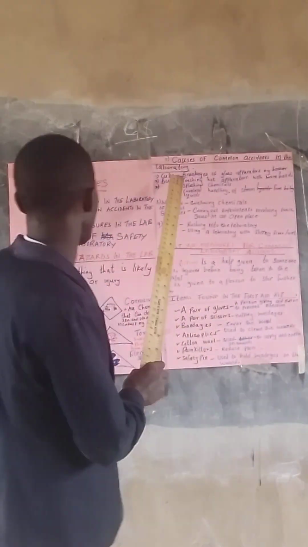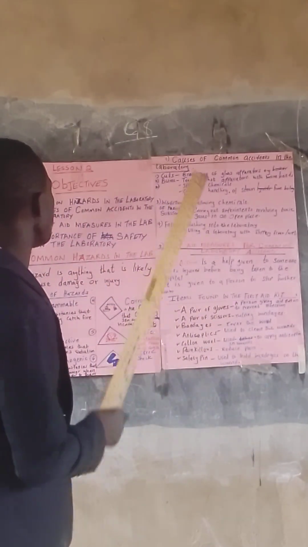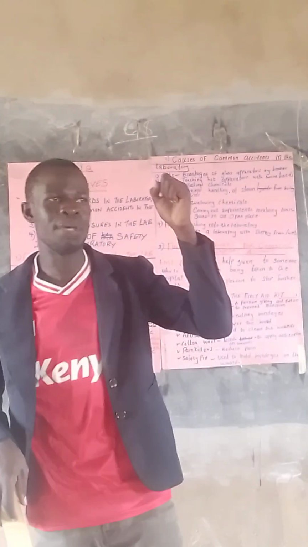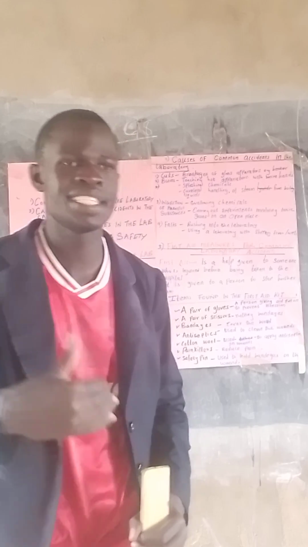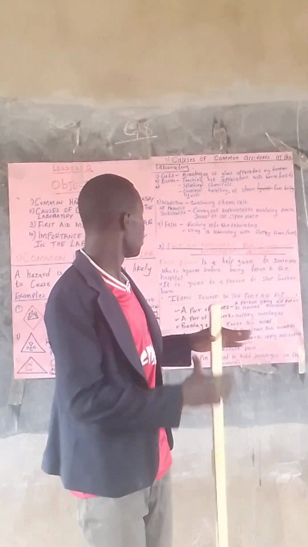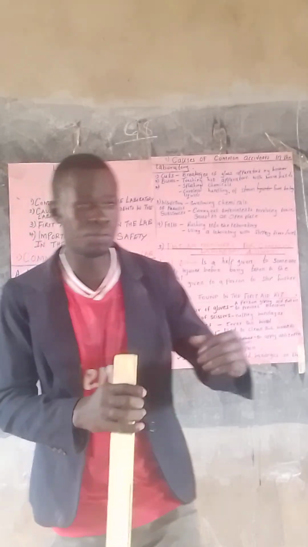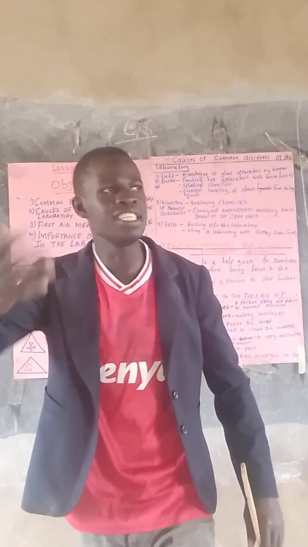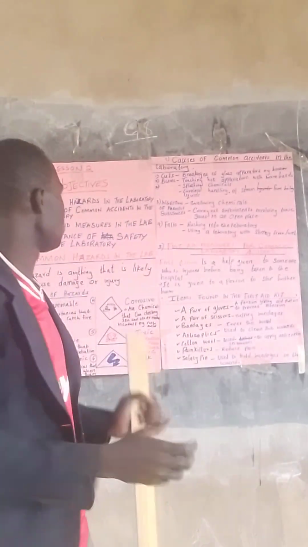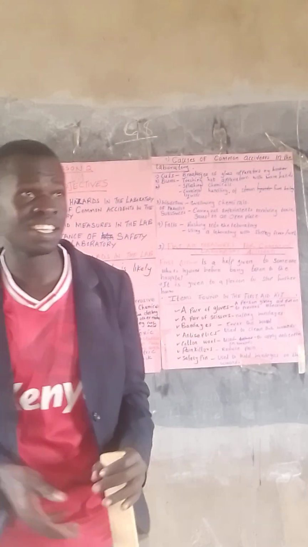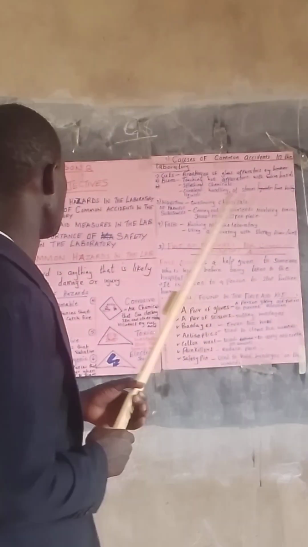Number one, we have what we call cut. A cut can be caused by breakages of glass apparatus, i.e. we have beaker, pipette. Most of these apparatus in the laboratory are made up of glass. We know that most of these glass are transparent. So when we do reactions, when we carry out experiments, they can help us for easy visibility, and also they can't react with most of these reagents. It's very, very important for us to know that.